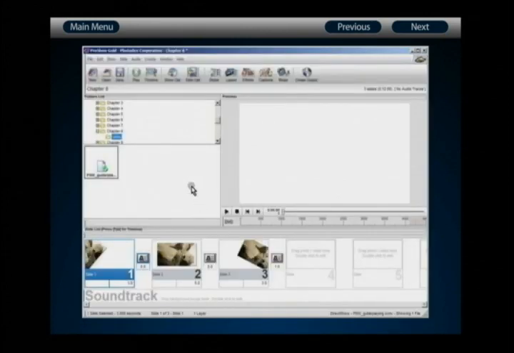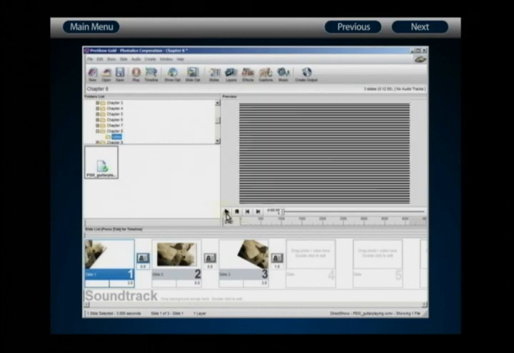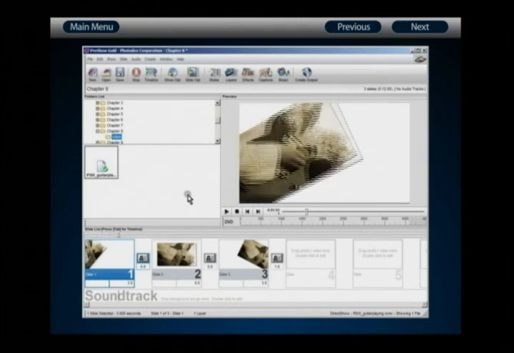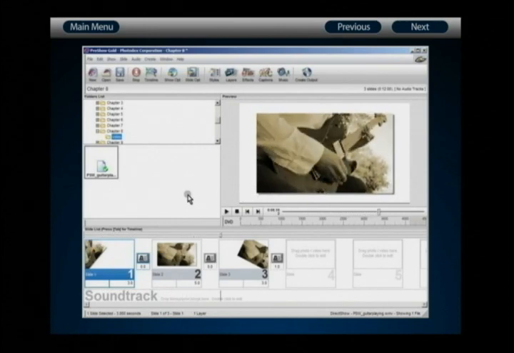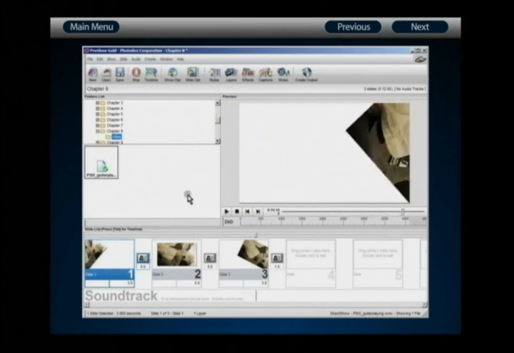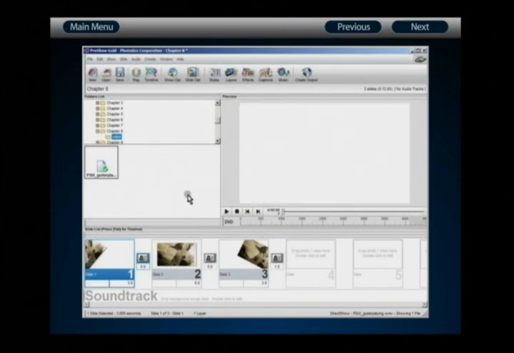Here you can see I have ProShow Gold open, and I have the same effect created. However, in this case, it takes 3 slides. Let me play this back so that you can see that it is, in fact, the same effect. You can see it playing through just as it was configured in Producer. But you may find yourself wondering why exactly it takes 3 slides to accomplish this effect.